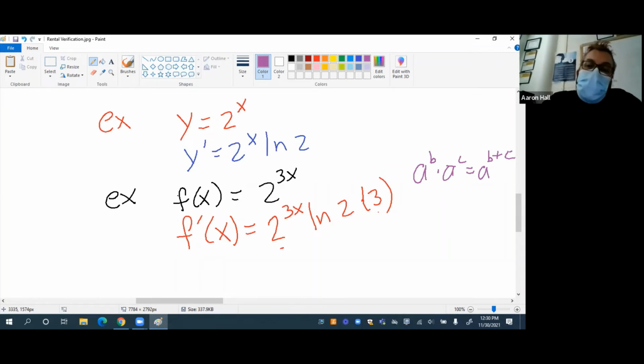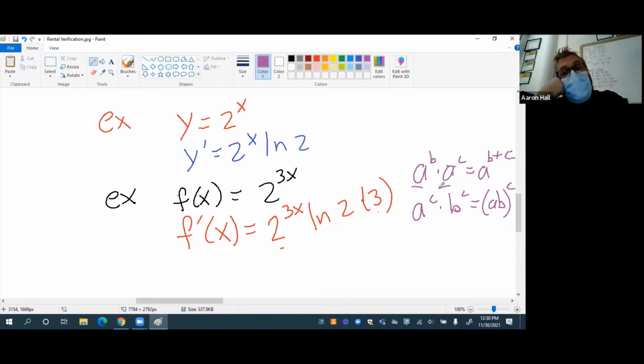Okay. I also have one where I have a to the power of c times b to the power of c. I can rewrite this how? A times b to the power of c. We do, so I have a law that says if I have the same bases, I can add the exponents. I have a law that says if I have the same exponents, I can multiply the bases and keep the exponent. So 3 has to stay separate.